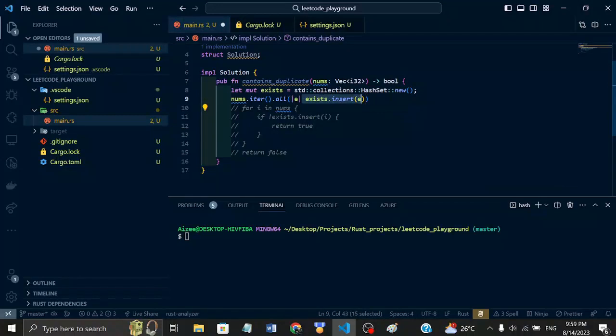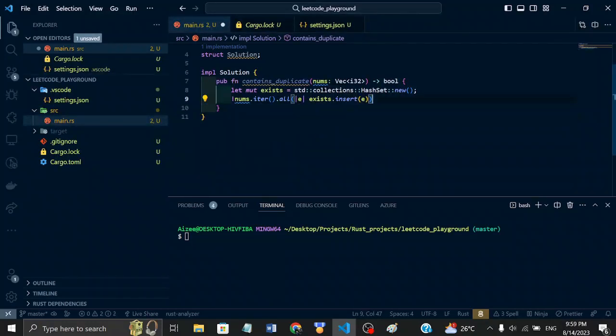But whenever this comes out as false, whenever there is a duplicate value, this whole thing will stop and return false. So we also want to negate this. So whenever there is a duplicate value, this whole thing stops, returns false, but with the negation, it turns into true.